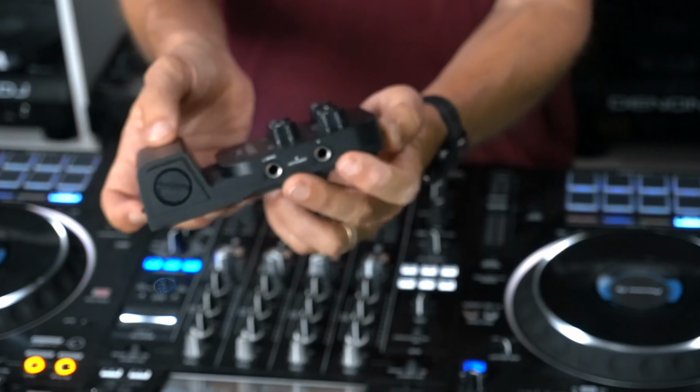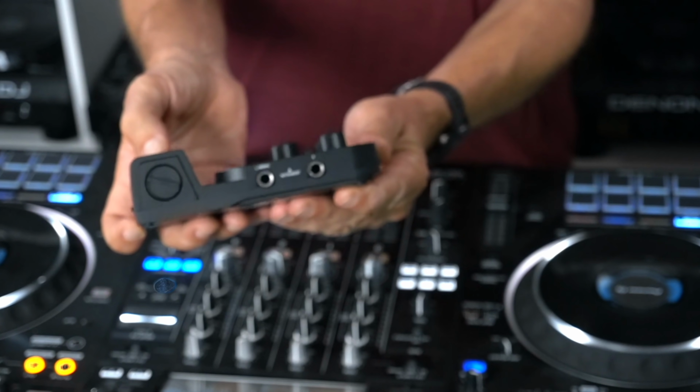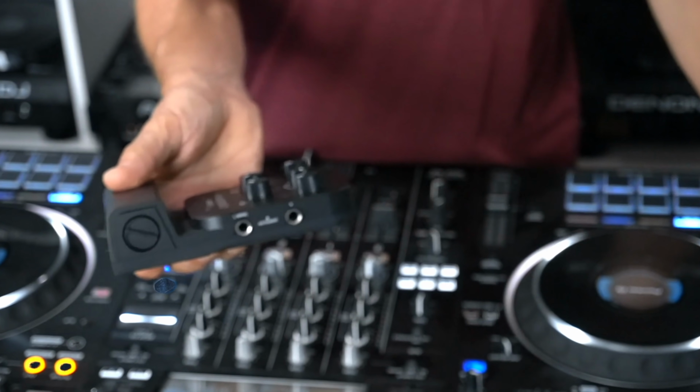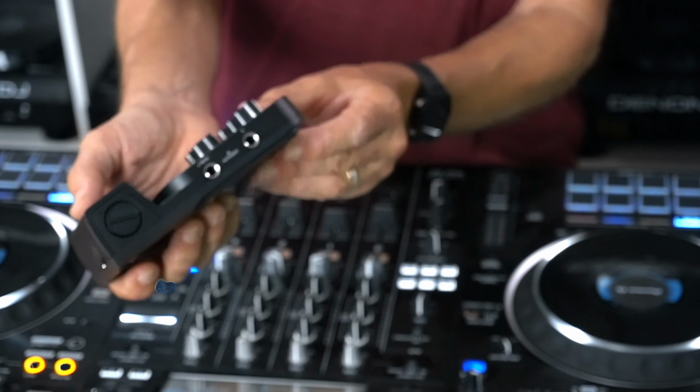Now obviously with lots of inputs and outputs, you're going to need lots of extra stuff on here to make those work. So all the edges have got something on them. Round on this edge here, we have the two left and right inputs for your stereo line input, which is controlled with one of the mixer knobs on the top. And indeed, this is where I would recommend you plug in your DJ controller. We'll set this up together in a second and I'll show you that.